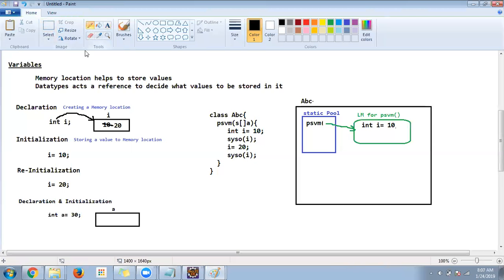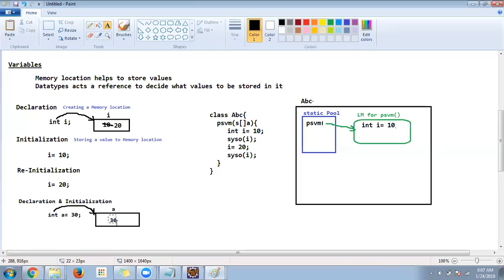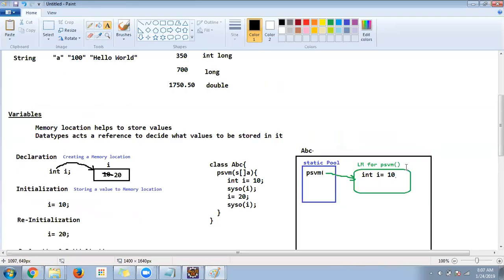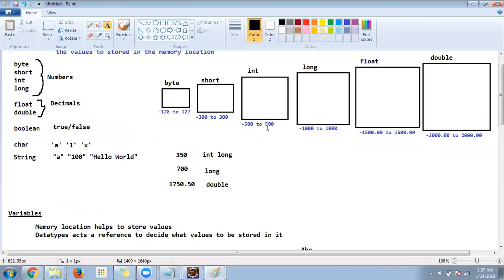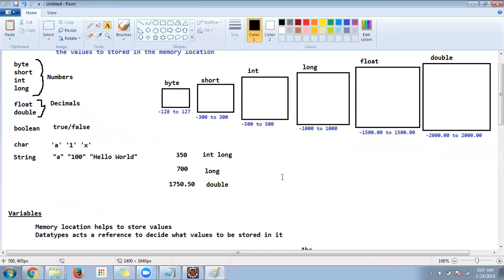Then that integer acts as a reference to the memory location, telling it to load only integer values. Then it stores 30 into the memory location. Before storing 30, it confirms that it is in between the range of the integer values. 30 comes in between minus 500 to 500. Yes, then only it will be stored.